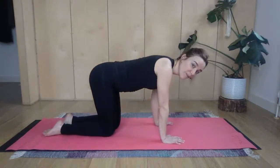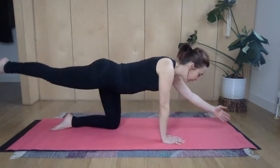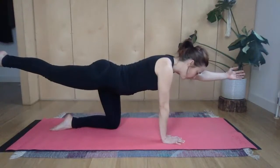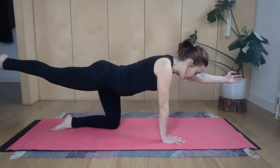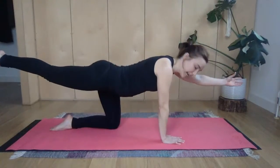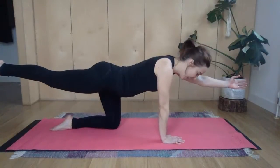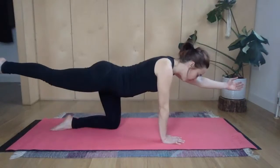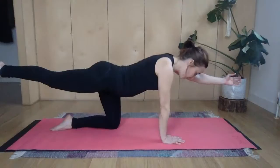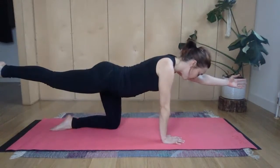But if you're ready to go for a little bit harder, let's pull our right leg out as we lift our left arm up. My hand is parallel with my shoulder, my foot with my bum, and both of my hips are squared to the floor, and I'm just holding. I'm also maintaining, pulling my baby toward my spine, hugging it in, pushing away with my right shoulder, really reaching towards the wall with my foot.